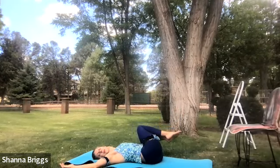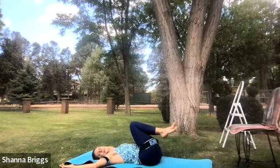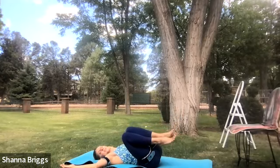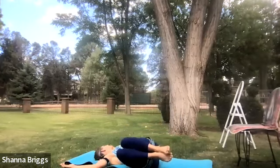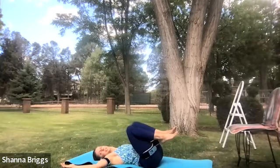And just go as far into that twist as you feel comfortable. And then when you're ready, you'll pull the belly in, lift the legs, and then switch sides. Now both knees come towards your right side, and then see if you can turn the head and neck and look over your left arm. It's going to give you a little bit deeper stretch in that double kneed chest.